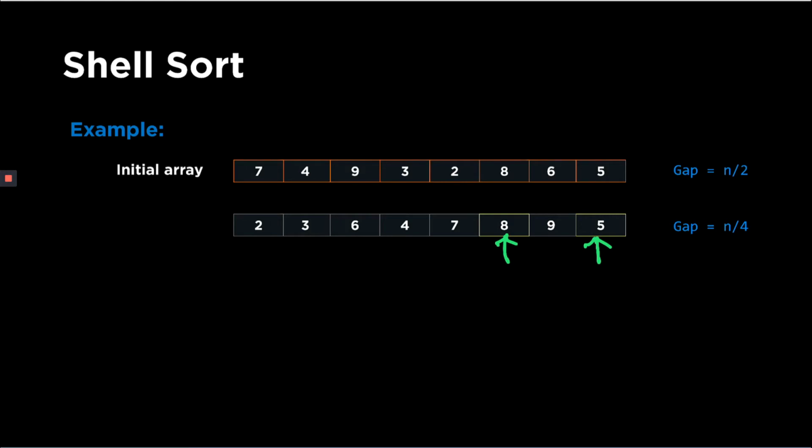Here, there is supposed to be a swap, because 5 and 8 are not in order. So we are going to swap them. Now, one thing you have to note here, the catch, is that if we make a swap, we have to go back to the previous gap place and check whether it's at its correct place or not. Once we have moved 8 and 5, we haven't finished this pass. So it's going to compare this 5 with the previous element, which is at a gap of 2. In this case, 5 and 4 are in order, so we stop right here.